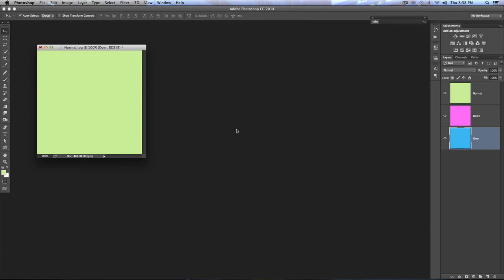Hey you guys, for this particular video I'm going to demonstrate how to create rollovers in InDesign for Interactivity. We'll be using the Buttons and Forms option panel for that. But to begin with, I'm starting out in Photoshop.